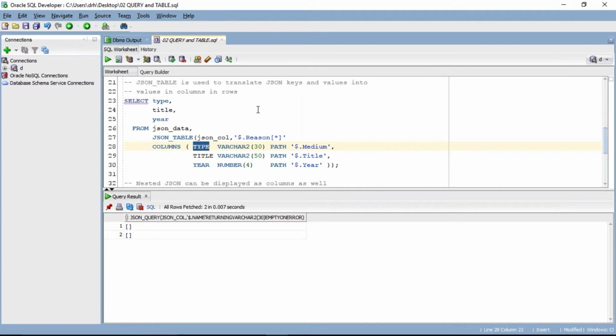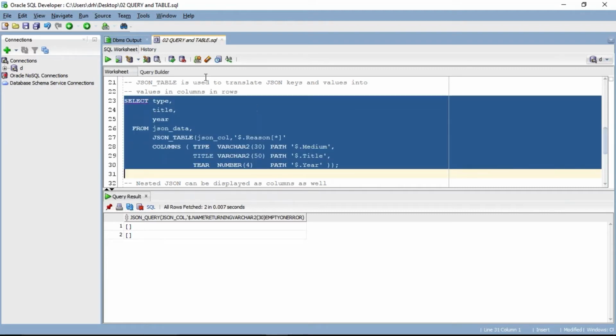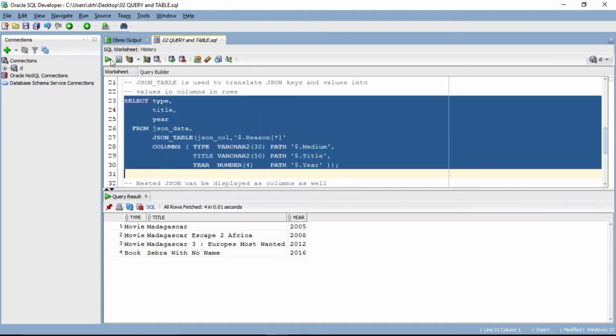So the first column I'm going to call type, and I want it to take the medium element from the JSON, display that in that column, and I want the title element from the JSON to be displayed as title, and I do the same for year. So it's going to translate every entry in the reason array in JSON into a table display with columns and rows. So there's the return values from that.